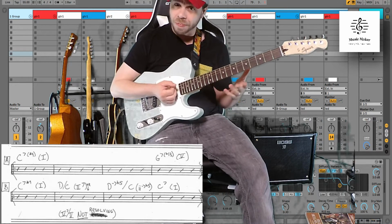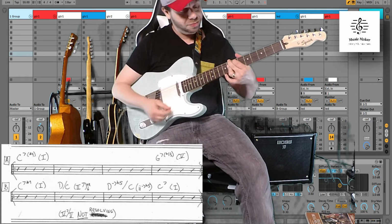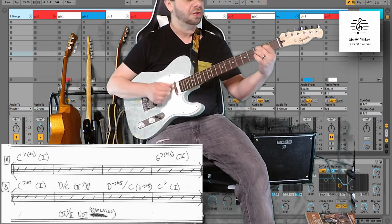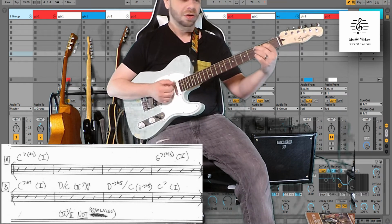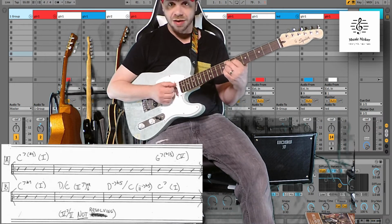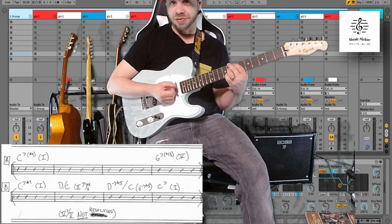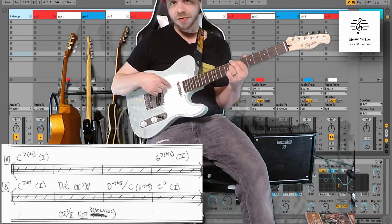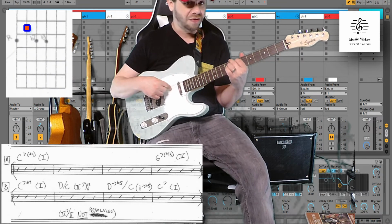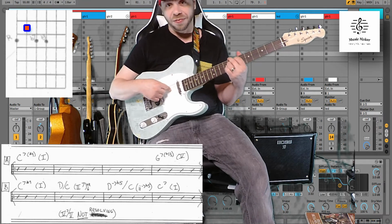Then the next part is like a B section, so I have it like this. It's actually the same chord, C7 sharp 9. Take this, 3, 2, 3, and then just shift it up. I'm going to move that whole thing up so that it's 8, 7, 8. Then I'm going to do one more shift, up one string closer to my face. So now, starting from the 6th string, we have 8th fret on the 6th string, 7th fret on the 5th string, then back to 8th fret.